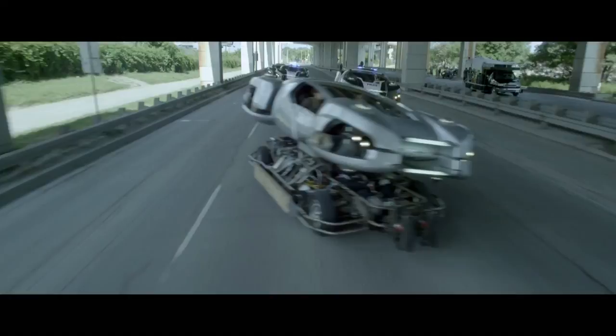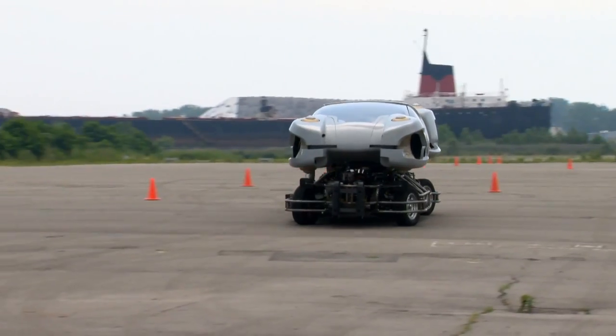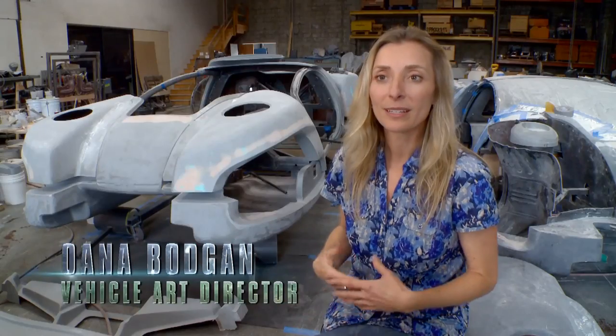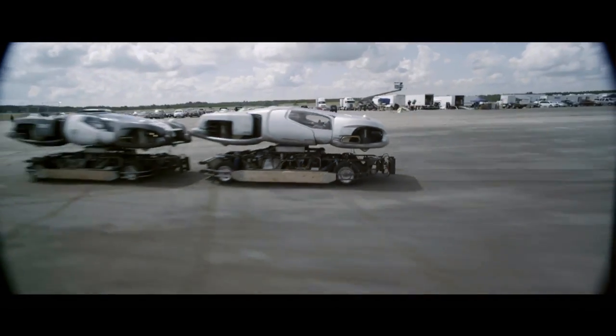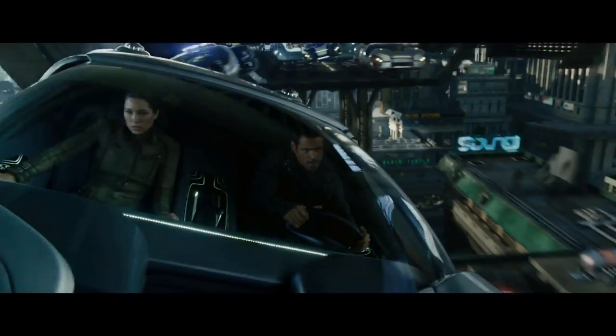Here's how we're gonna do the hover car sequence: we're gonna build six of them, put them on these chassis, and drive them around — and beat the living Jesus out of each other. In the film, we wanted these cars to look like they are levitating. In order to make that practical, we are actually building our cars on top of another car, and they're gonna basically erase it out of the final picture.